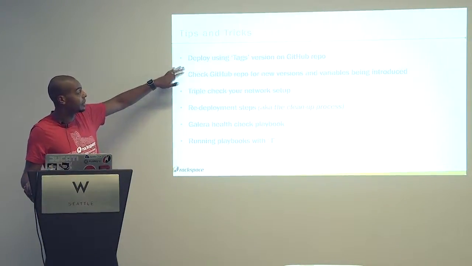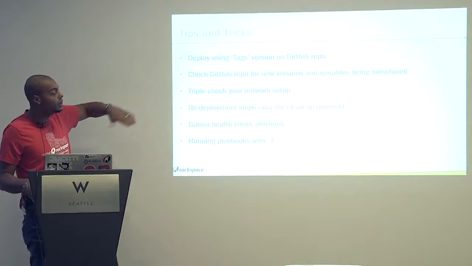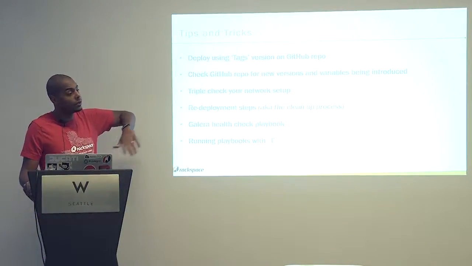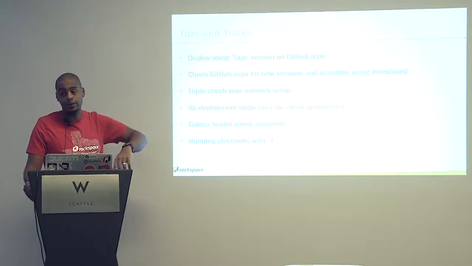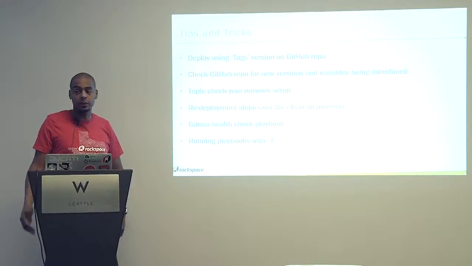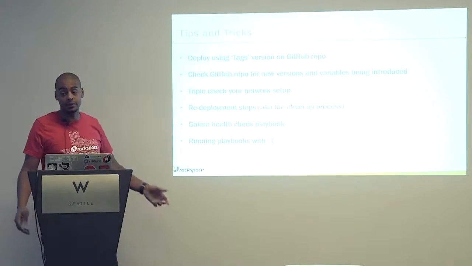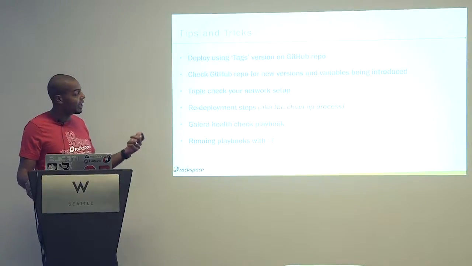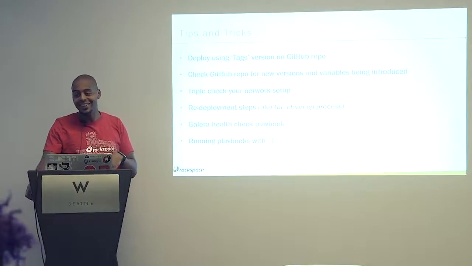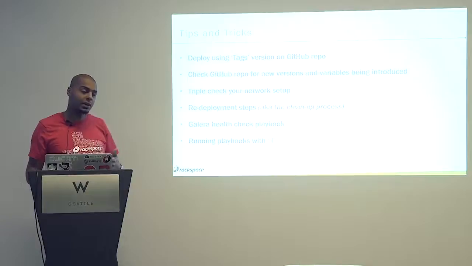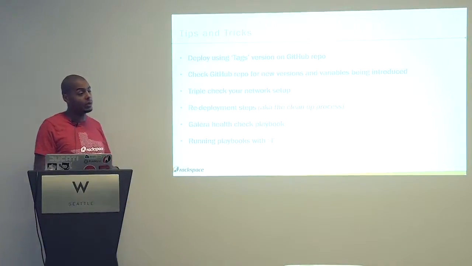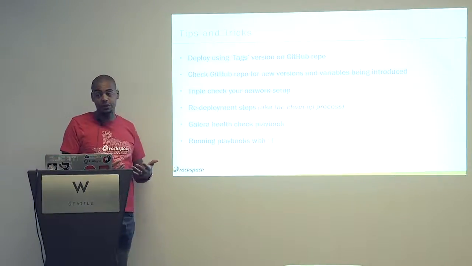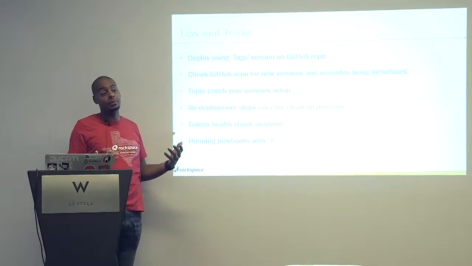First thing I'll always tell you is that when you're deploying OpenStack Ansible, use the tag versions, right? So you see how using 13.1.4 instead of master or instead of the one that says Mataka. Because they're there, but what you'll find is that they're buggy, right? Because they're the latest and greatest that was released of that iteration of that version, and there may be problems that haven't been discovered yet.